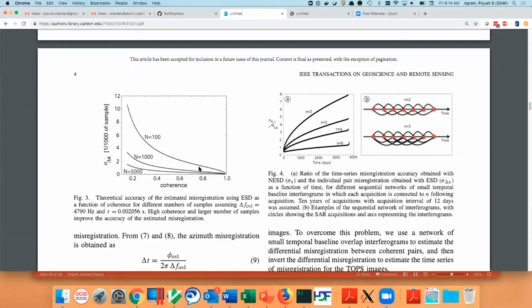Now the question also comes up. Sentinel is continuing to acquire data. How do we add new scenes? Since we rely on this connectivity, when a new scene comes in, essentially it's going to touch the last two or last three neighbors, and you're going to make a new estimate of the offset with respect to that.